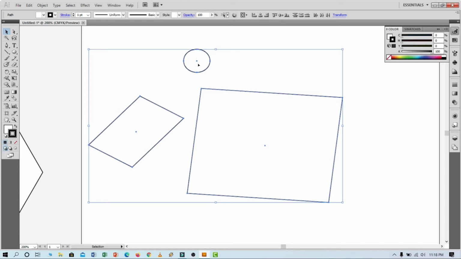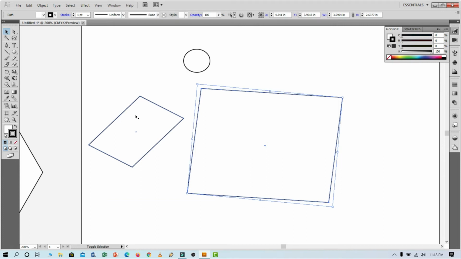So what will I do? I press the shift button and click on this circular object with the mouse pointer, then it will be deselected. And if I want to deselect this object, then I click on this object while pressing shift, and it also will be deselected.